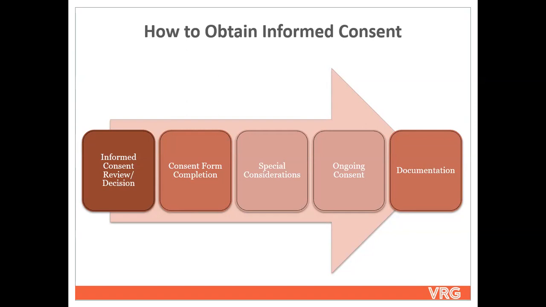Also, when there's changes to the consent form or to the protocol that you need to discuss, sometimes when there's a new consent form issued, you have to actually formally re-consent and obtain signatures again. So it's an ongoing consent process. But ultimately, you have documentation. So you want to document how informed consent was obtained and that all signatures were gathered.